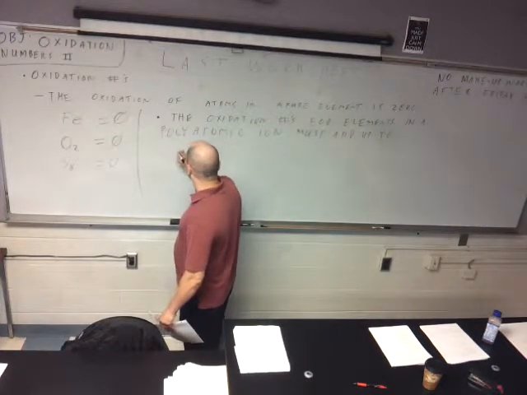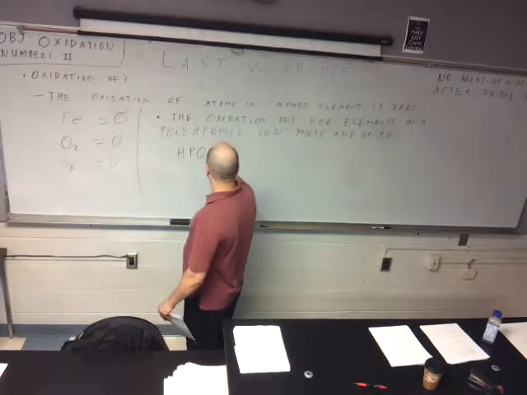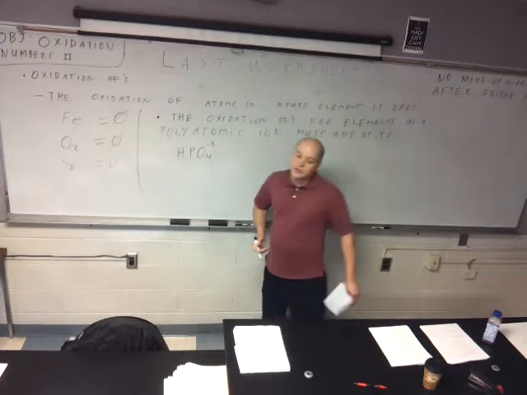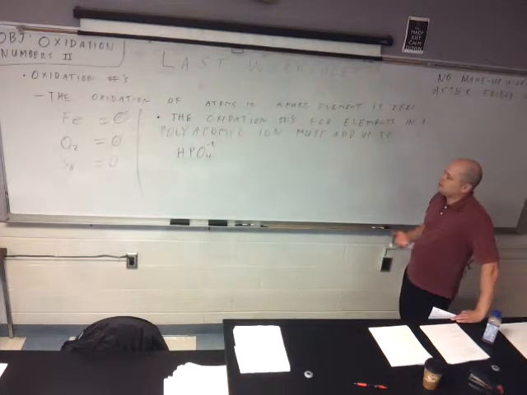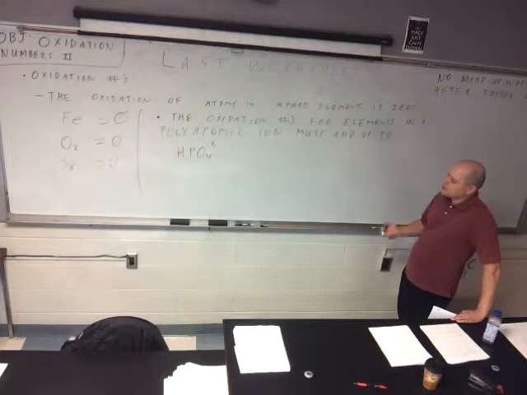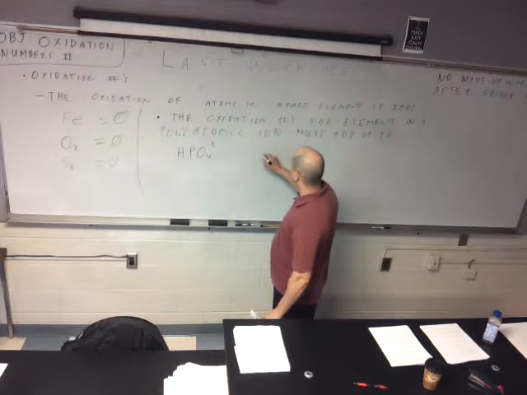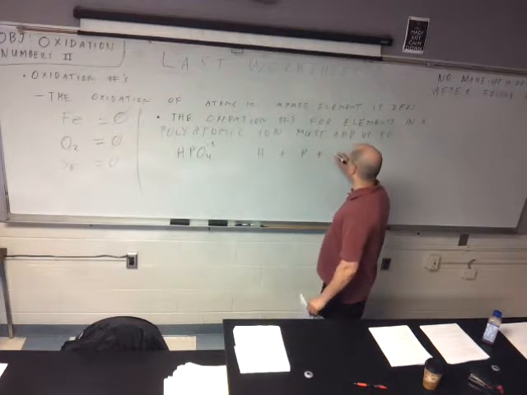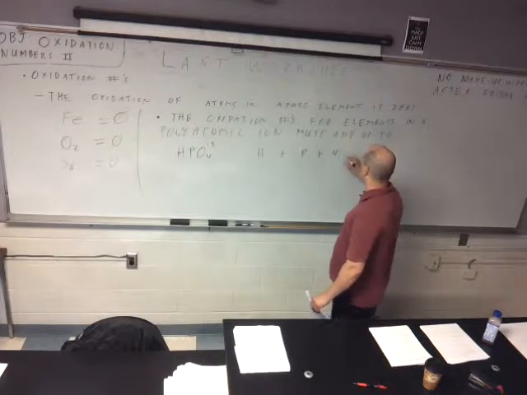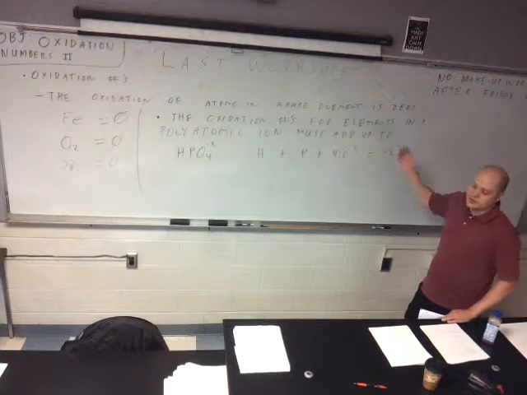All right, so let's look at hydrogen phosphate, for example, which is going to be -2, right? So it has a charge of -2. So if we add up all of the oxidation numbers in here, we should end up with a -2. Here's how I'm going to write this out: H and P and 4 oxygens. It's going to add up to -2. Usually it would be 0, but this is a polyatomic.